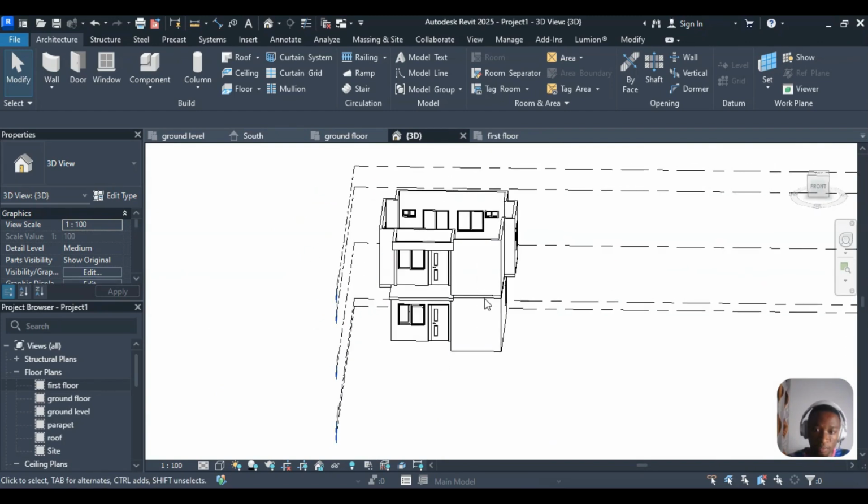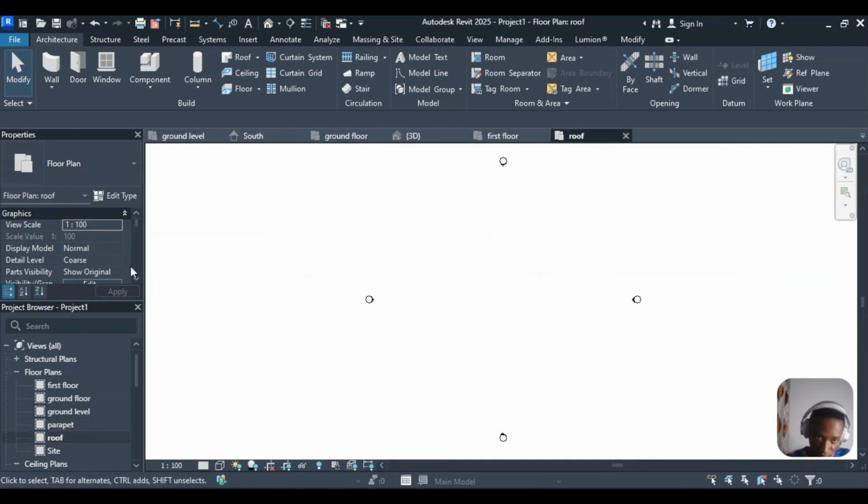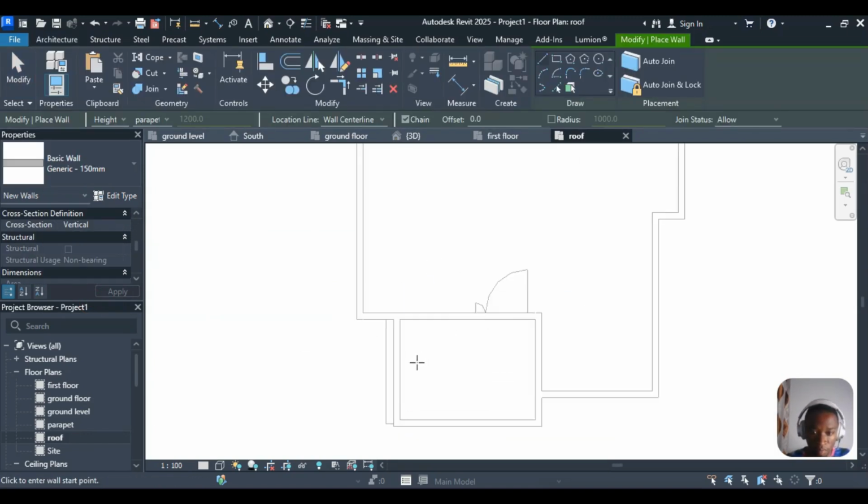So this side will be a curtain wall. And at the top here, we will add the parapet wall. So let me go to the roof level. Then I'll underlay the first floor. So I'll pick wall.